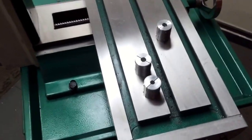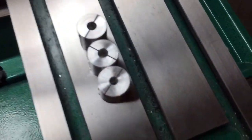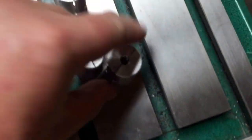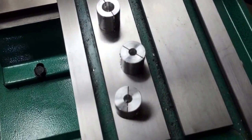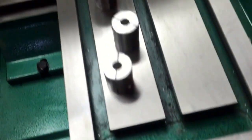Going to put the couplers on for the motor now. These are the three couplers. They look like they're the same diameter, but that one's different. I'm going to presume that's for the Z axis because the X and Y are the same, and the motor is beefier on the other axis. So I'm going to pop these two couplers onto their appropriate spindles and then get ready to mount the motor.